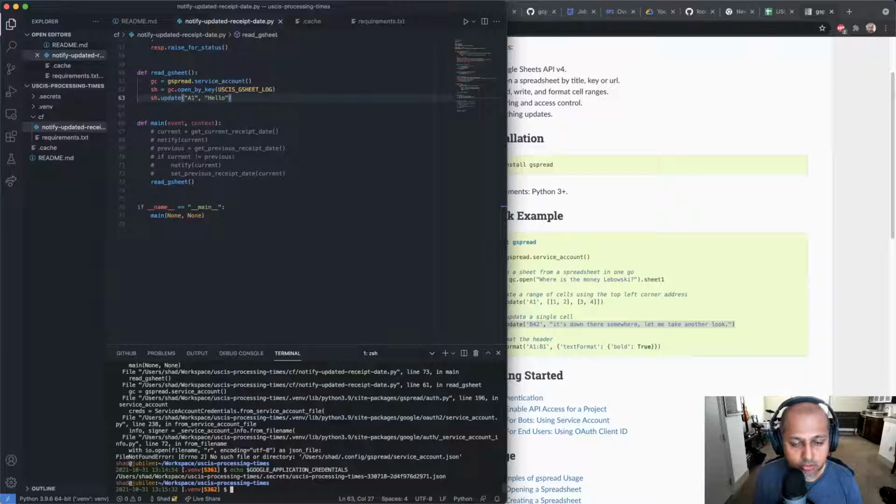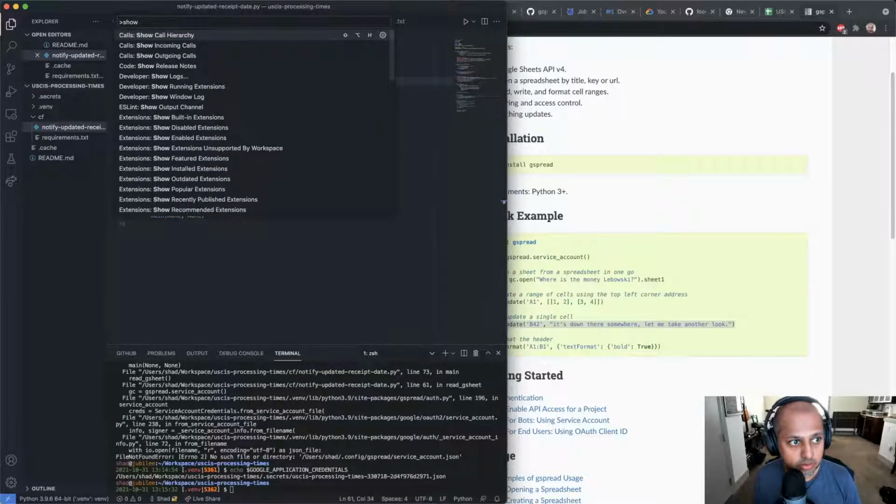I wonder if this is going to work when we try to put it in the cloud function. It probably isn't. Well, problem for future Shad. So we just need to pass it a parameter here.